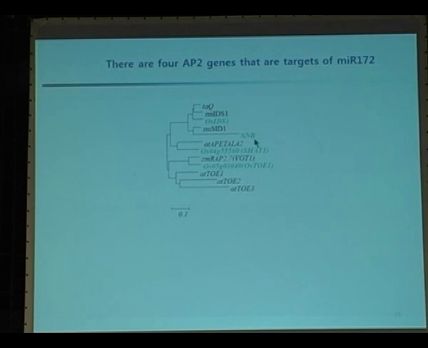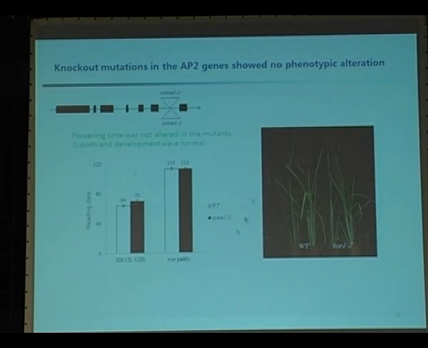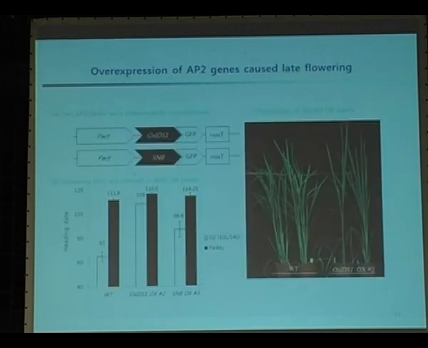Therefore, we looked through mutants of these, independent mutants. None of them shows any phenotype. Not surprising because they may function redundantly. This is the data. We see no difference in flowering time. Therefore, we had to go for an overexpression strategy. We overexpressed it. There are 4. I'm showing only 2 of them. It doesn't matter which one you overexpress. If you overexpress this AP2 family gene, then it flowers late, indicating that AP2 is a repressor of flowering.